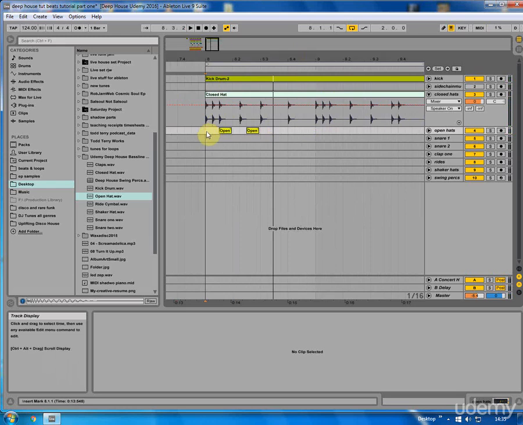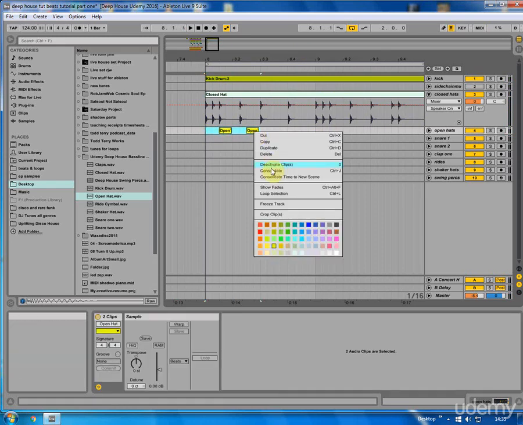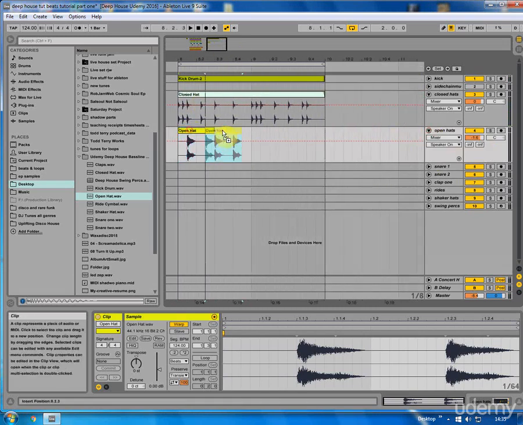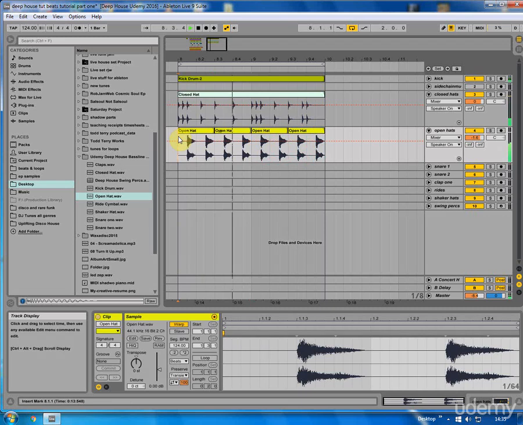Like that. And then the best thing to do is to highlight those two, right click, consolidate, and make it easier so you can copy them over quicker, and just copy them over 4 times. Now with this open hat, it's quite a rough one. It's quite rough on the edges. Sounds like there's some sort of percussion underneath that, which gives it an extra bit of swing. So we've got those over now then.